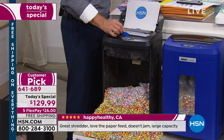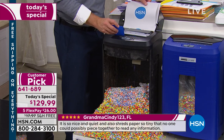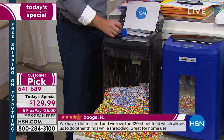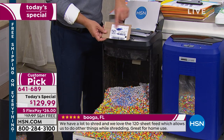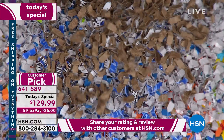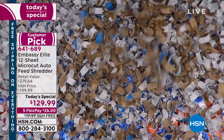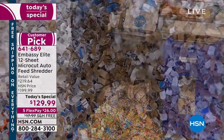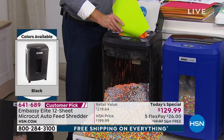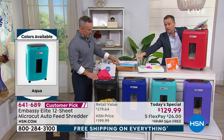I couldn't find my old credit cards and got a little worried — because that is my identity. Where does identity theft hit you? In your pocket book. And how many of us get these boxes? Look at this barcode — that's your information. It can go through cardboard — boom, just like that. That is power, and that is peace of mind. One of our callers last night had an Embassy that still works; she's giving it to her daughter and upgrading to the auto-feed convenience. We only have eight minutes left and this presentation is short because we're nearly sold out.